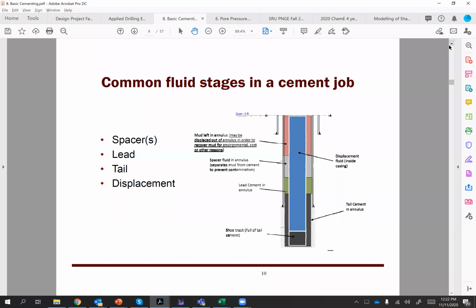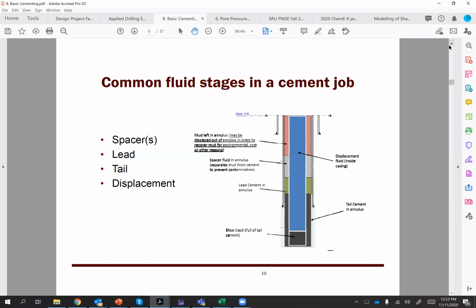So we are not gonna go over them because you will not remember all these things after you finish this course. But just know that, very similar to the drilling fluid, there are additives that need to be added to your cement in terms of accelerating the setting time, changing the viscosity, changing the properties such that you don't lose the cement into high permeability formation, the lost circulation problem, right? And all those things, right?